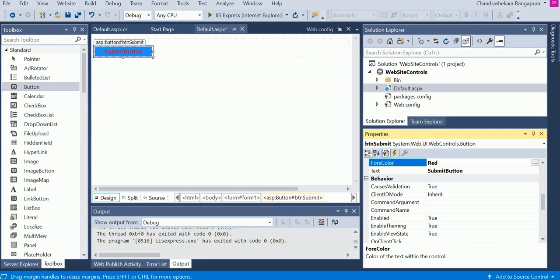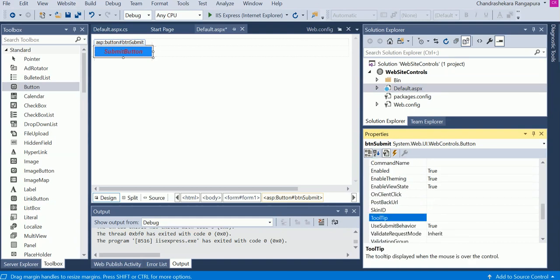And similarly you have different behaviors. So this we can enable and then change the behaviors. You can also add a tooltip, for example, this is a submit button. So this is a tooltip which I wanted to give for this. Then there is an event called the OnClick event. Here you can write JavaScript to handle the event on the client side.